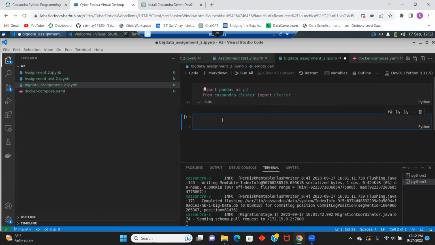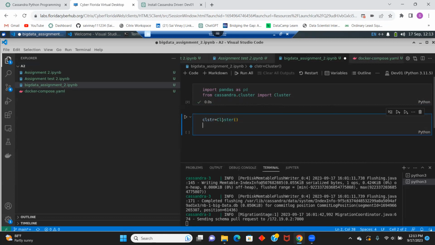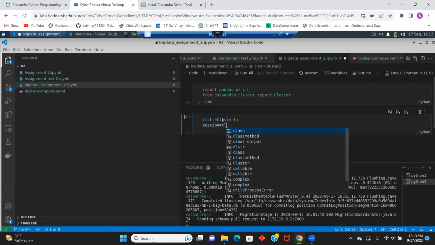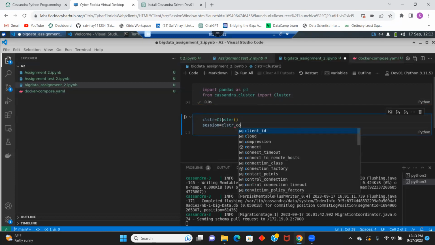After that, we will create a session connection to the Cassandra database. For that, I'm going to type clstr equal to Cluster, I'm calling this the cluster object. After that, I am creating a session equal to clstr.connect.